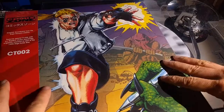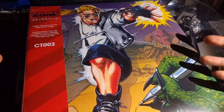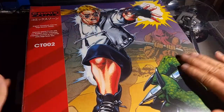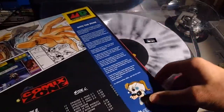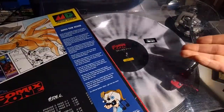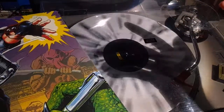It sounds so good. Yeah, I don't think I'm gonna split the shrink all the way around to open the gatefold just yet. Forgive me, folks. It's not a 100% unboxing unveil, but maybe you'll just have to get your own copy and see what the gatefold looks like. I, for one, am super happy. This has exceeded my expectations in every way.